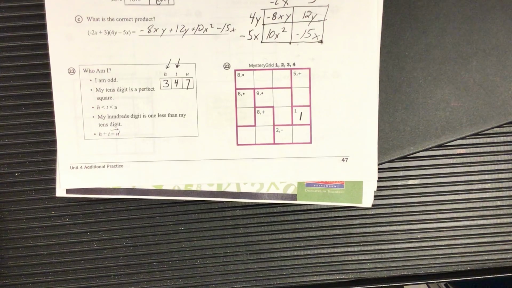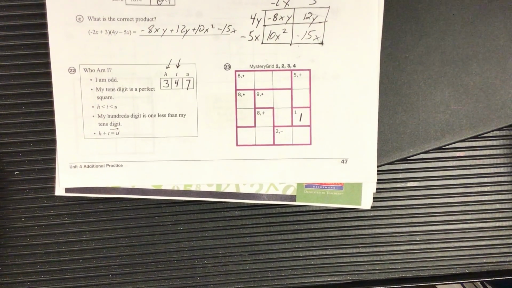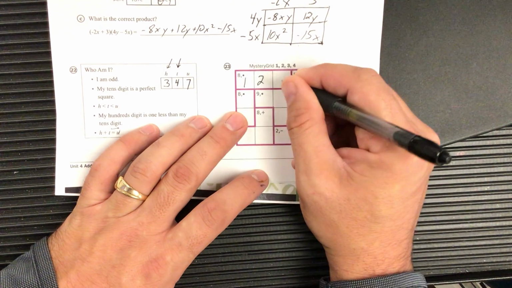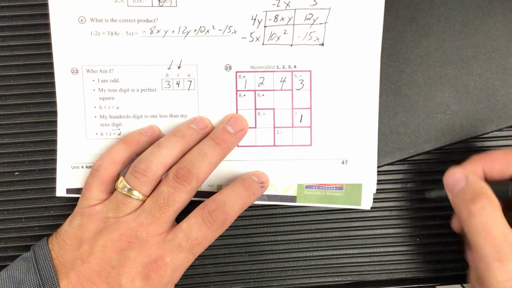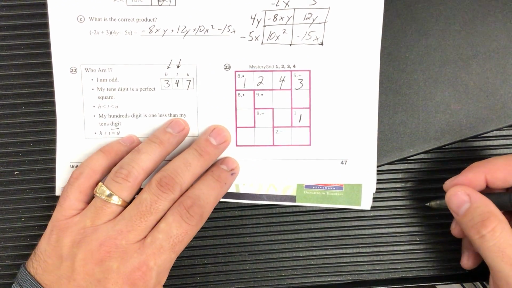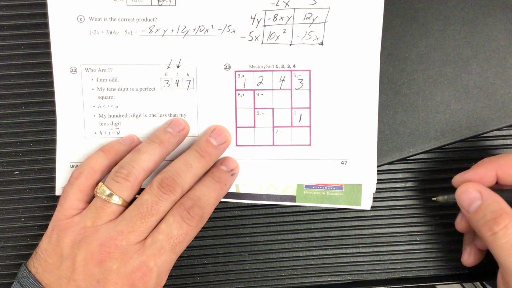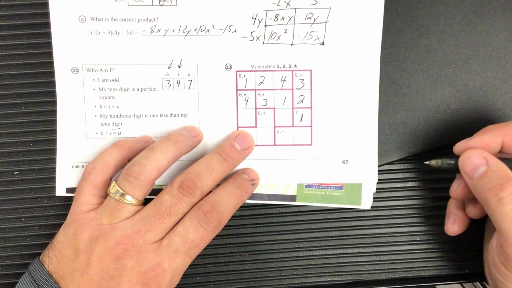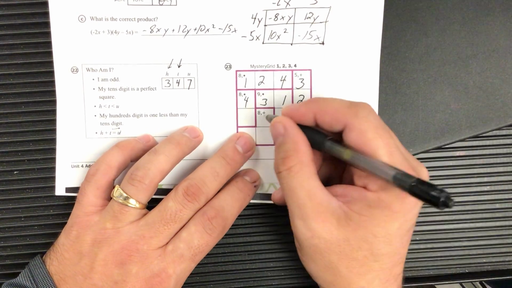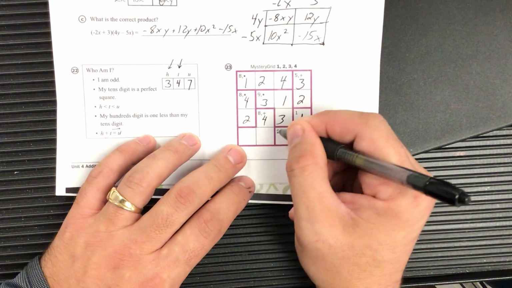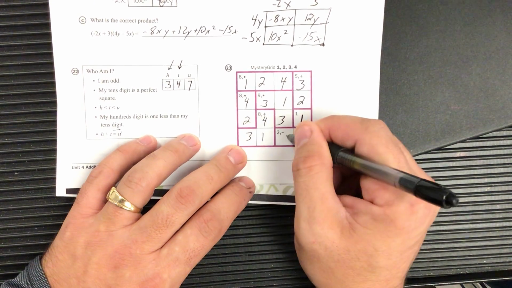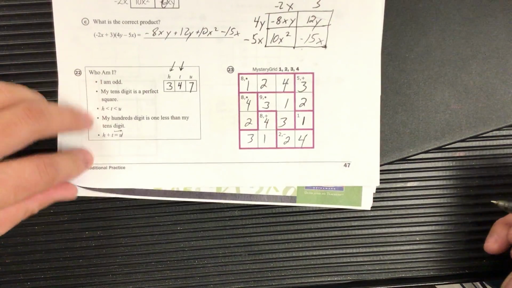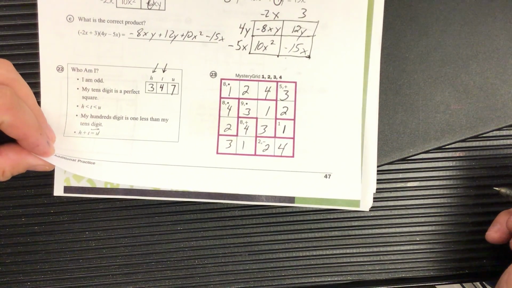Maddie, what do you got for the top row? 2, 1, 4, 3. Okay, I actually have 1, 2, 4, 3. So do I. What do you got for the next row, Kira? 4, 3, 1, 2. That's correct. Next one. 2, 4, 3, 1. Very good. And last one. 3, 1, 2, 4. Nice. I'm getting better at these. Good. I used to be good, but now I don't even know what I'm doing.